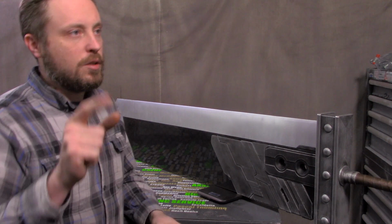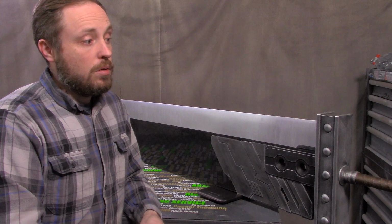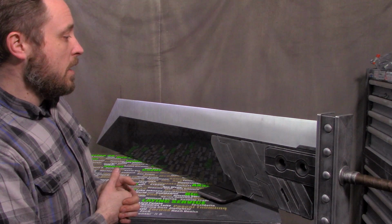handle. I only had 24 ounces of lead that I could put in the handle though, so what I'd like to do is make a hole in that pommel and put more lead in the handle to get the balance better, because that's the balance point right there, and that's bad. It should be back here at the material slots.